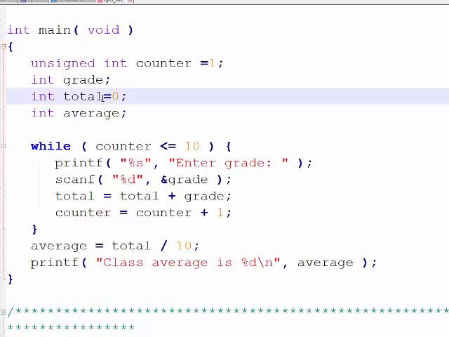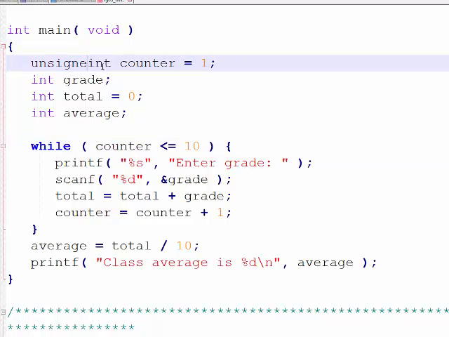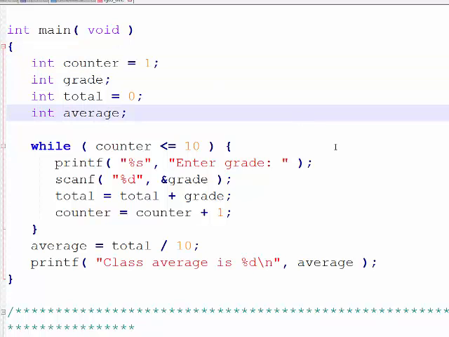I also showed you that you could initialize things in the program when you declare the variables. This is an unsigned int, meaning it won't have positive and negative. I will talk more about the fact that it's being unsigned int. This program would have worked just fine if you declared it as only an int. So I'm good with declaring it only an int, so not confusing the issue.